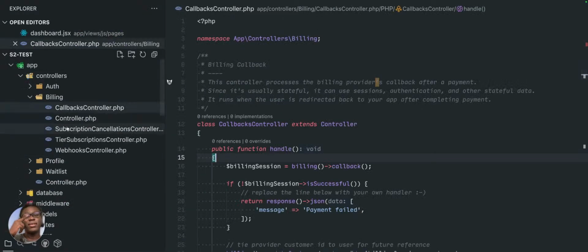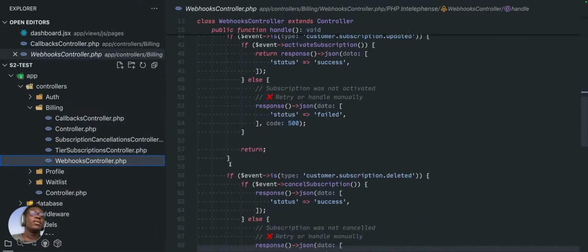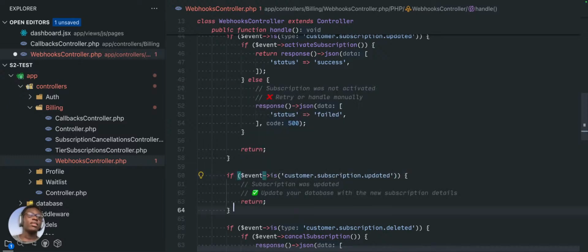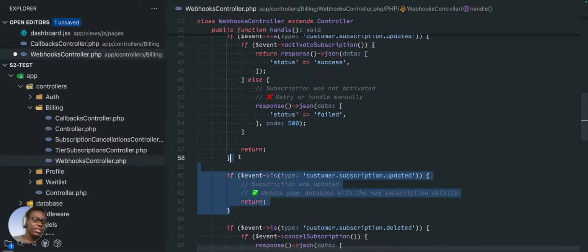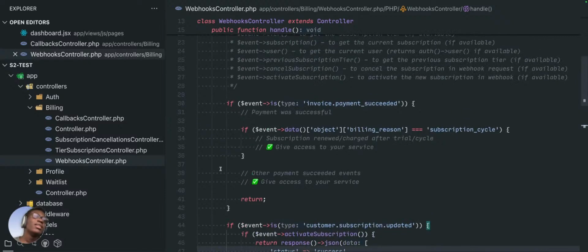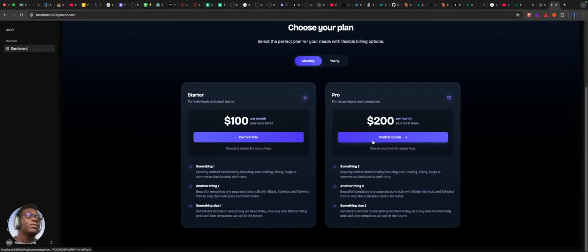So that's kind of what this looks like behind the scenes, and all of the files are pretty much in your code. So if you, for instance, want to listen to a different webhook event, you could always just, if event is something, so you can always just update these. We don't cover all use cases because every application is different. So we only cover the basic subscribing to something, changing to a different subscription, which is looking funny for whatever reason.